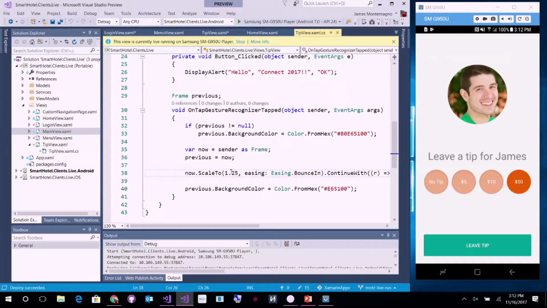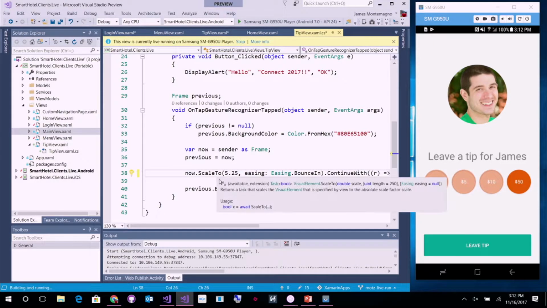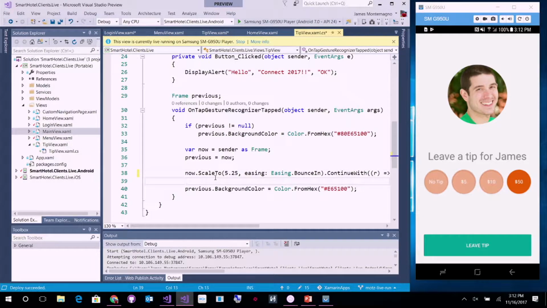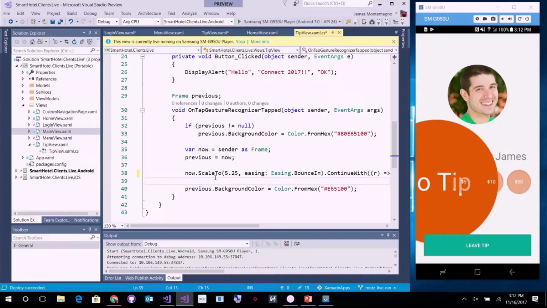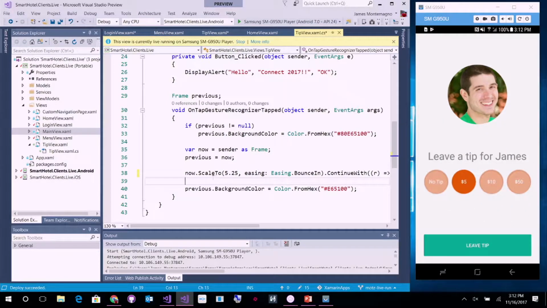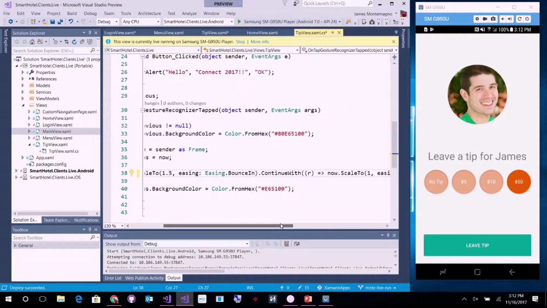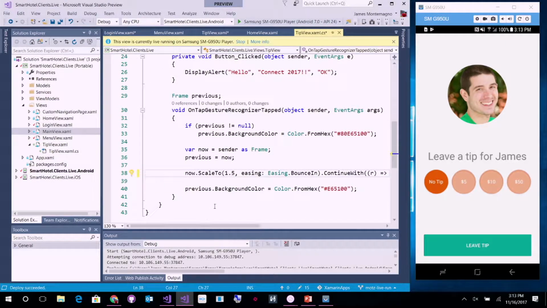If I want to mess around with the source code, I can come in and adjust the scale over here. So I'll say, oh, maybe that's a larger scale. And now it's, well, it's really, really crazy. But imagine now that you're able to come in and say, well, maybe I want that to be 1.5, just a little bit more of a bounce in. And then when I bounce out inside of there, we go, looks pretty good. Now it's looking a lot better. So I can not only rapidly iterate on my user interface without having to ever stop to debug or recompile or redeploy my application, but I can also run my source code in real time inside the Xamarin Live Player.